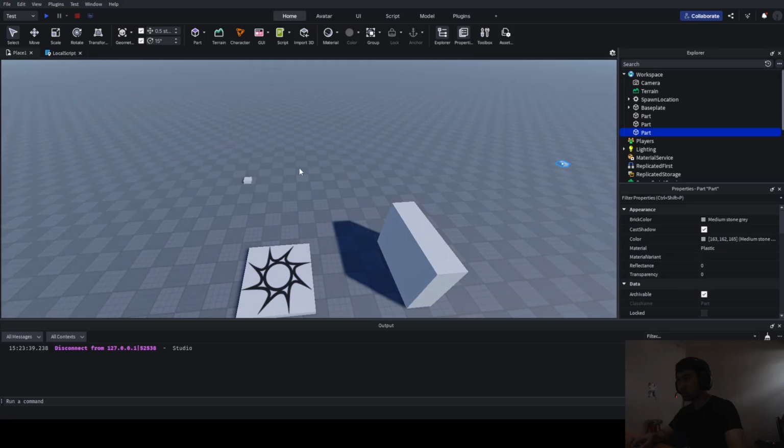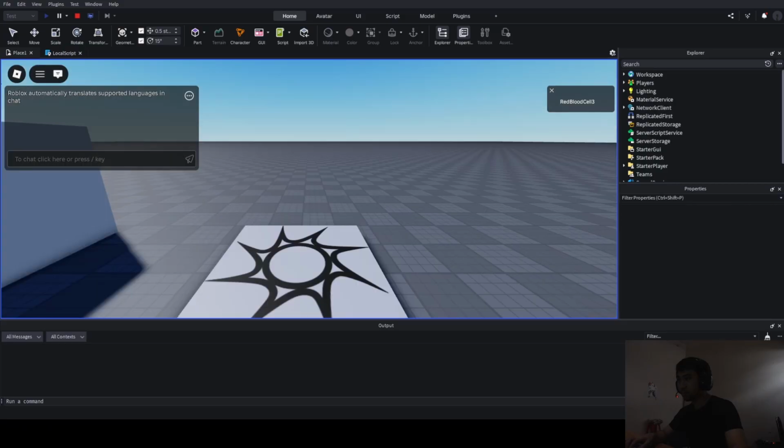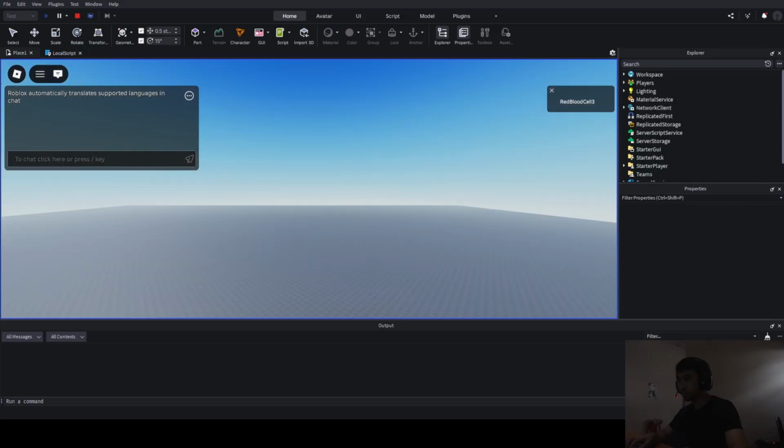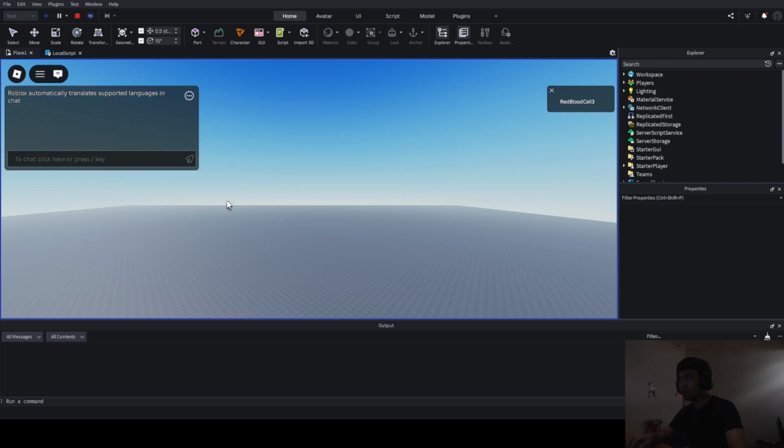And so what we can do is have our camera's CFrame start here, and then we can have the camera move in the direction of where the end part is over here. And so that way we can create this sort of cinematic experience by going from the first part to the next part. So what we're going to do inside the local script is reference these 2 parts by dropping 2 lines, and we're going to say local start equals game.Workspace.